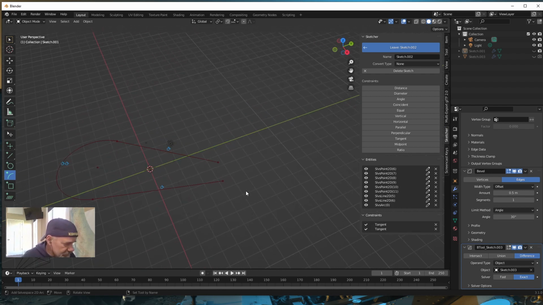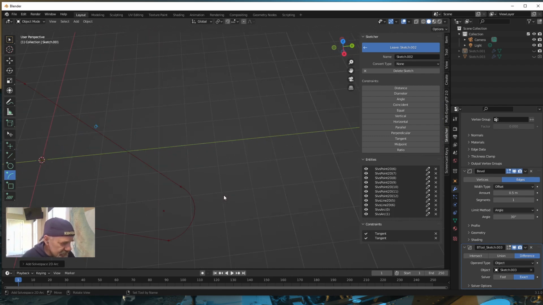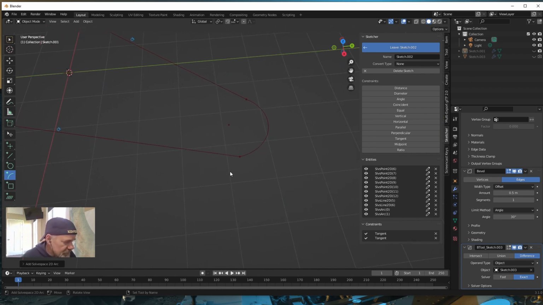Come down here and do another arc, click this, and then click that. All right, just like that. But we want, go to our selection tool, choose this entity and this one, and do another tangent. And notice that it's tangent with this line, but it's not tangent with this line.